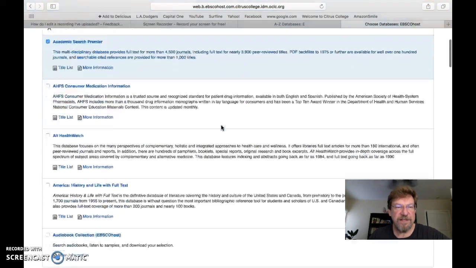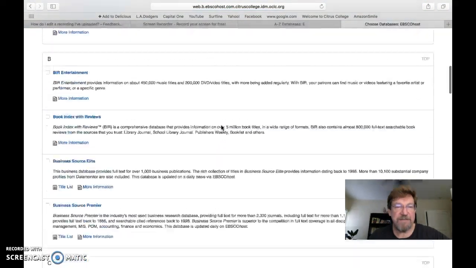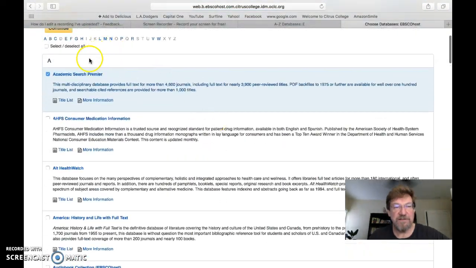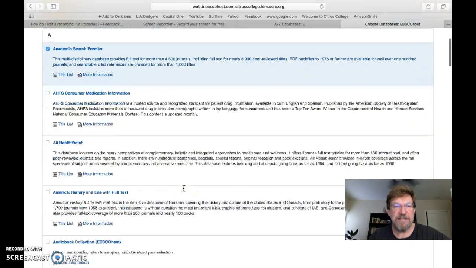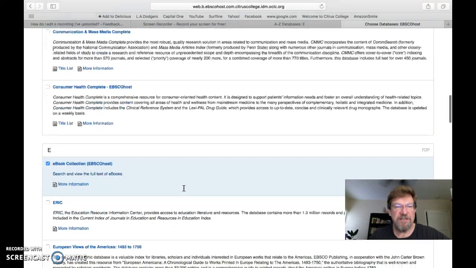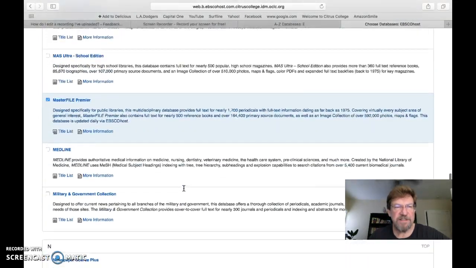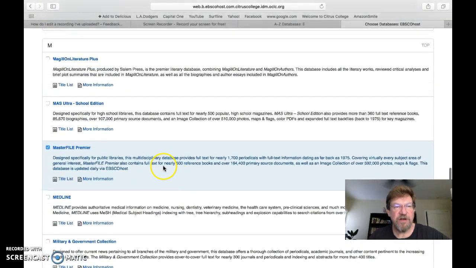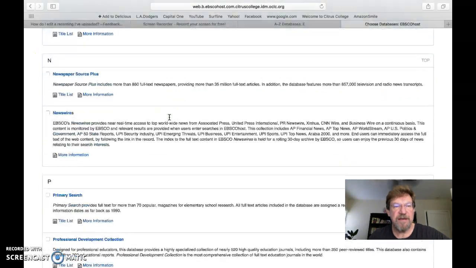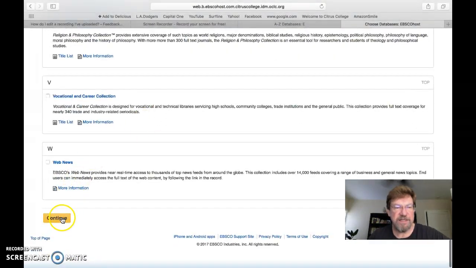So here's a list of all the databases that are collected in EBSCOhost, and you'll see that this top one is already clicked for you. That means whatever I search, it'll search this one database, but it won't search these other ones unless I click on them. So what I'm going to say is there's really only one other database I think you should click on here, and that's under the letter M. This is specifically a literary database. It's called McGill on Literature Plus. That's where the Masterplots essays are most easily located. So click on that, and then just really go to the bottom of this list and go on to continue.